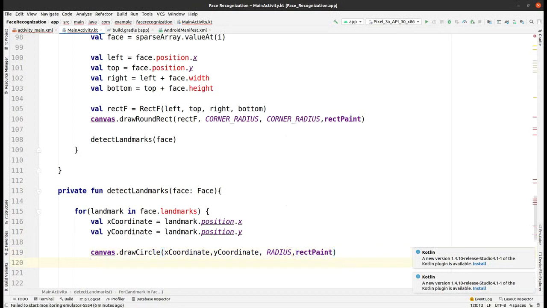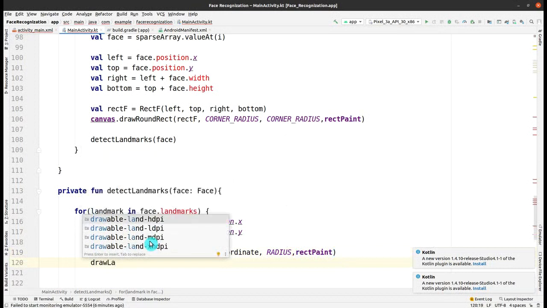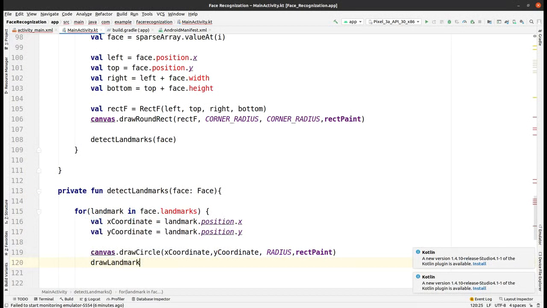So canvas is used to draw all these things. And now you have to call up draw landmark type and pass landmark. This is also a custom function. I have to implement this function too. After that, passing all these things, x coordinate, y coordinate, and landmark type.